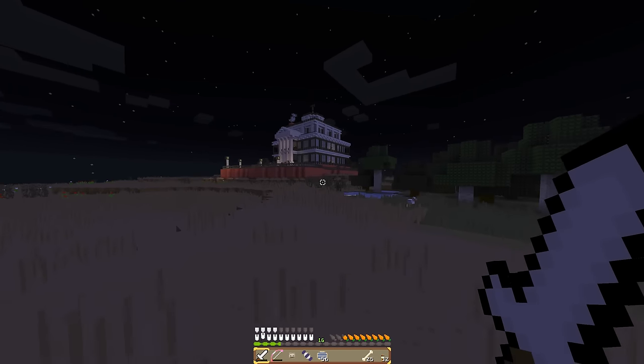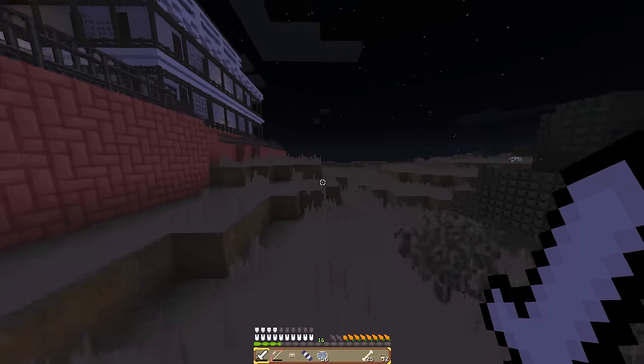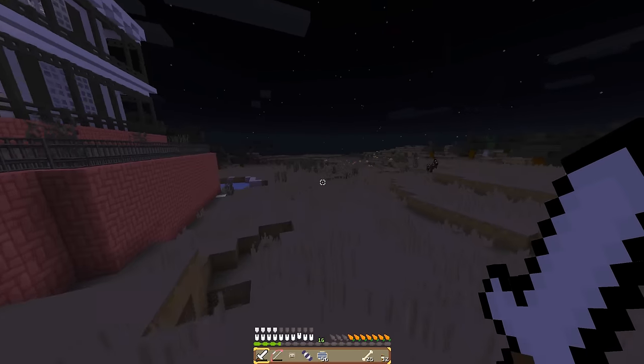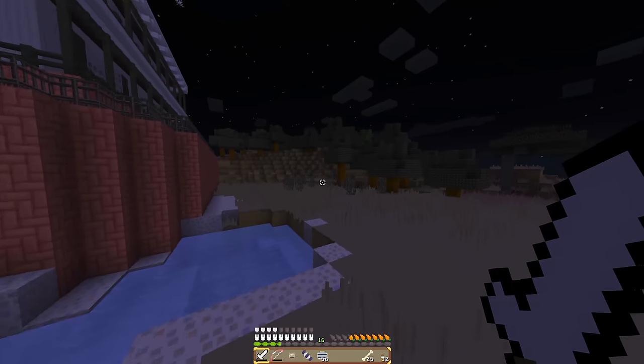My sword's about to break. Yeah, mine just broke, actually. What are you doing? I'm using my pickaxe. What? To kill him. No, I think this Enderman teleported into the water, and then he disappeared.